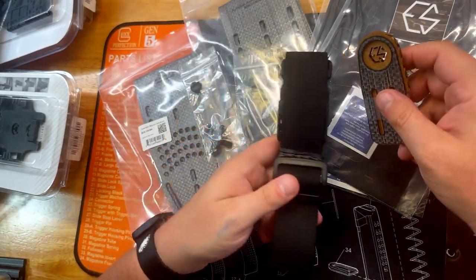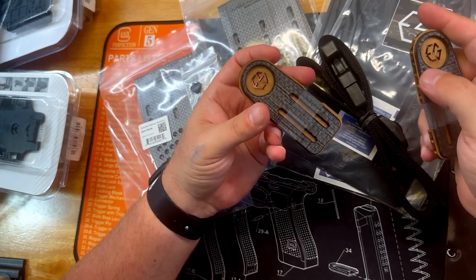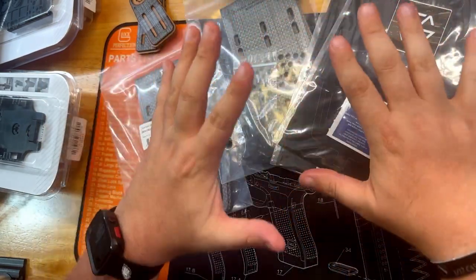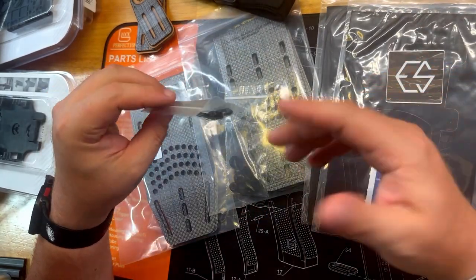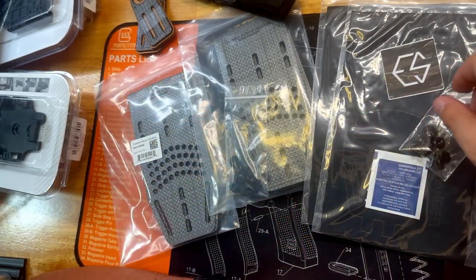There are things out there that do this, but this is the only Tegris one that I've found. So this will be cool. It's going to be a fun setup, and I'm excited to put all this stuff together on video, show you how it's done or how not to do it, whichever way we come up with, and we'll go from there.